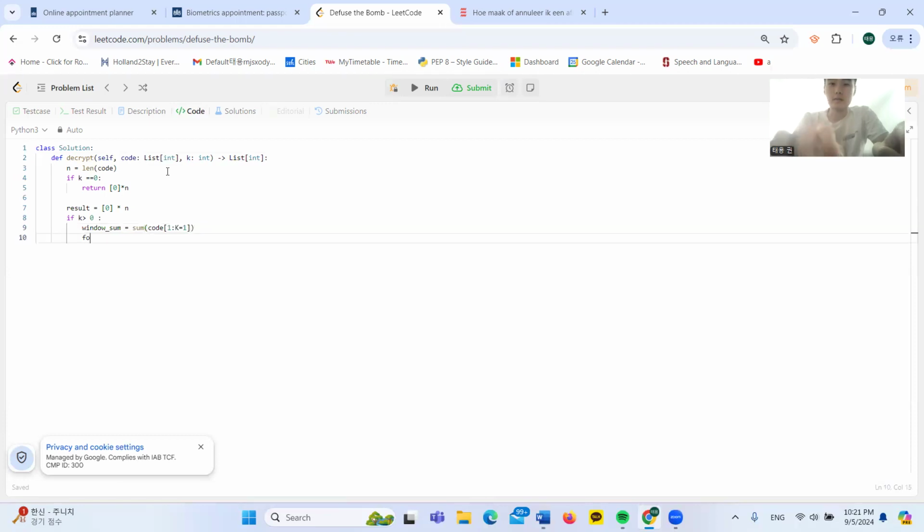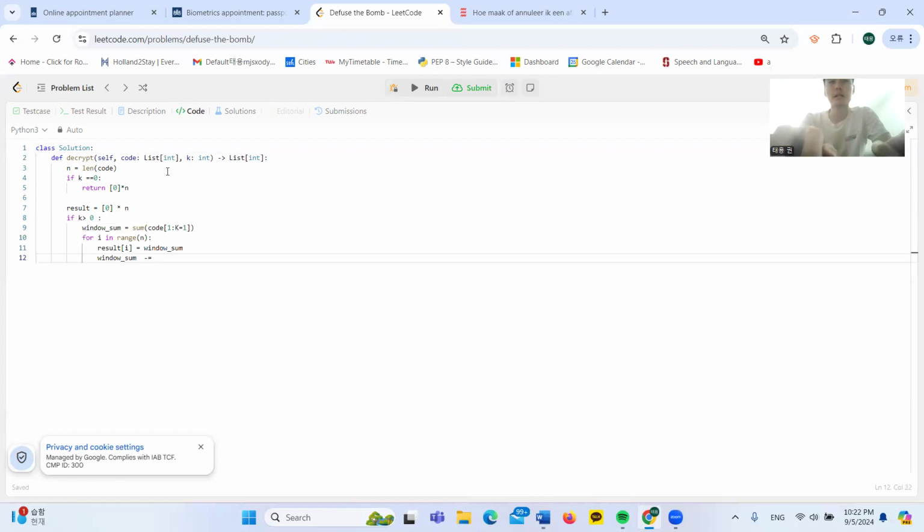And for i in range n, the index i in result, so the ith element in result will be replaced by the window sum, and the window sum will be then slid.